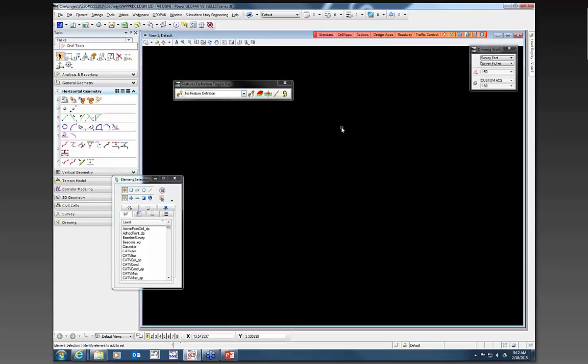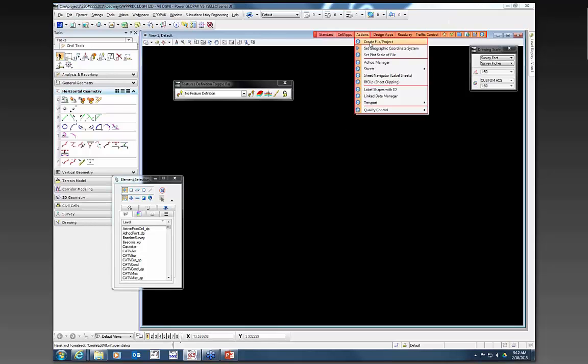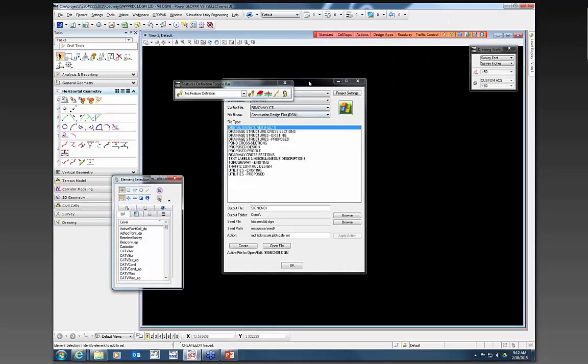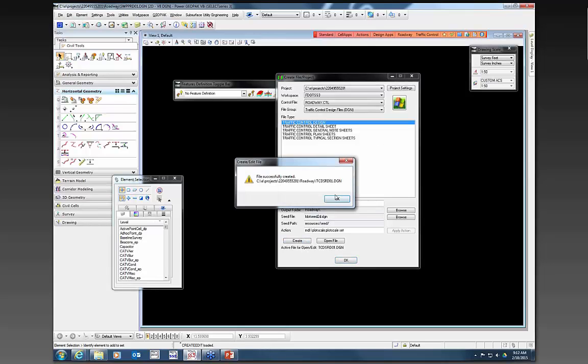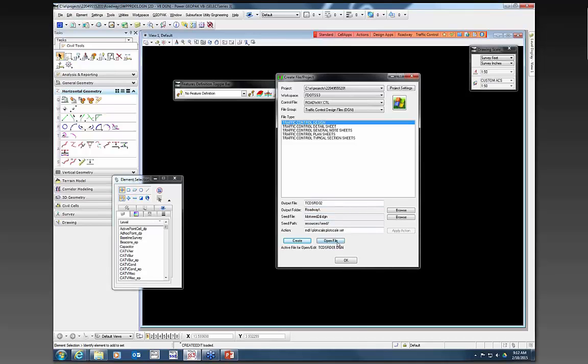Now that we have the traffic control menu loaded, we want to create a traffic control design file and import the traffic control alignment. So first we need to create a new file, and we'll set this to traffic control design files. The very first one is the traffic control design. So let's just click create and then open the file.